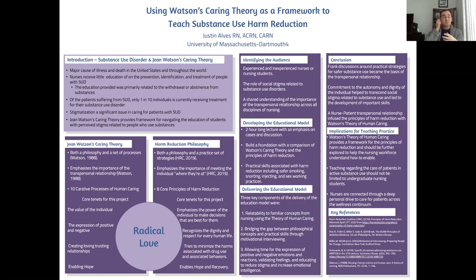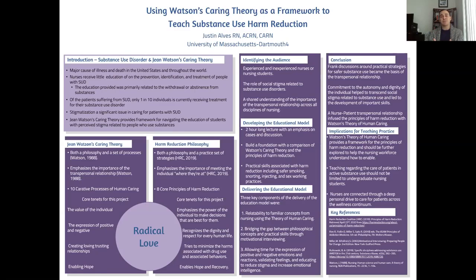When we had all these frank discussions, what we found is both experienced and novice nurses really got a lot out of this. I was able to do this training both in Hawaii and here in Massachusetts for a variety of different types of nurses and actual other healthcare providers. And largely what we found is what I'm calling an increase in emotional intelligence, right? So it's this decrease in social stigma regarding people who are actively using drugs and an increase in awareness that these are people who are suffering from a chronic illness and need help just like anyone else.